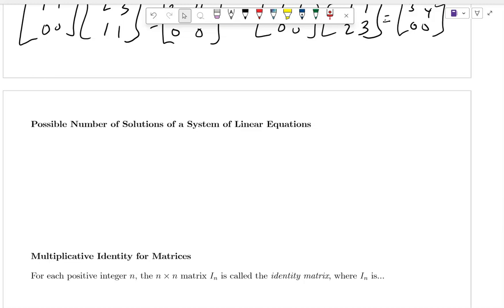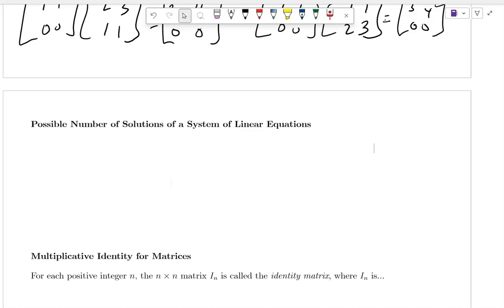All right. I know this seems like we're switching gears a little bit, but now that we can actually talk about matrix multiplication, and we've already talked a little bit about how we can write a system of linear equations using a matrix equation, we can formalize what we've already noticed about the number of solutions of a system of linear equations. Inconsistent means we had 0 solutions. We've seen consistent with a unique solution. We've also seen consistent with infinitely many, right? And those are the only possibilities you can have for a linear system. Now that we've talked about matrix multiplication, let's see why.